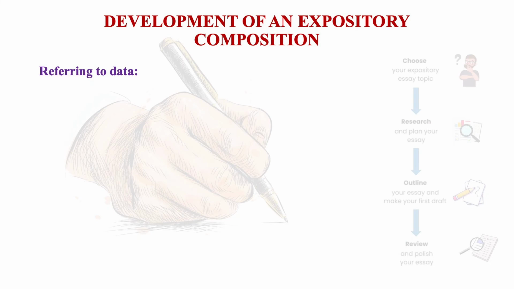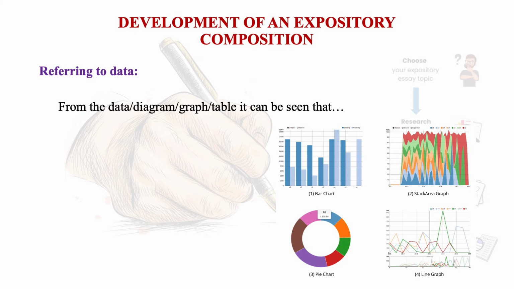Then in giving explanation, or making illustrations, or giving descriptions, you also make use of certain data. So you can refer to data also, in giving reasons. How do you do that? Again, there are certain devices which are used, such as expressions like from the data, or from the diagram, from the paragraph, from the table, it can be seen that. So you give the reason for what can be seen.